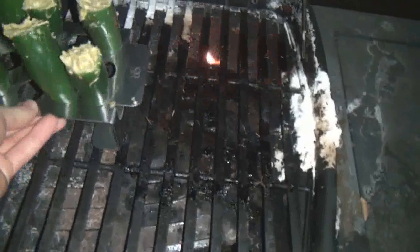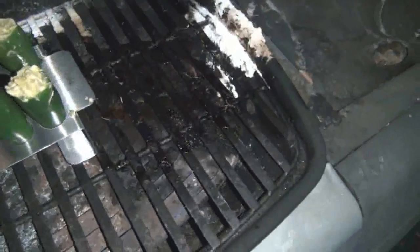Now, the thing about this device is that I need two hands for this. Sorry. Man, this backyard has inadequate lighting. All right, I'm just going to put this on the grill, right in the middle. Turn both burners down to low, and we'll just let that go for a little while.